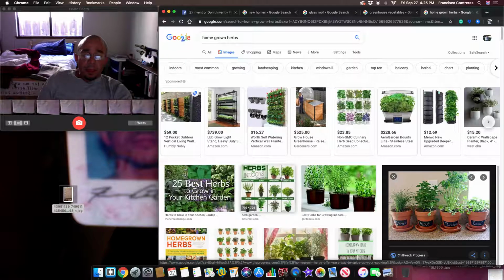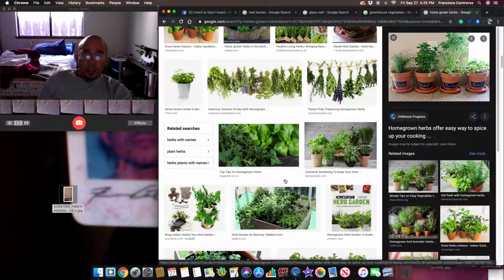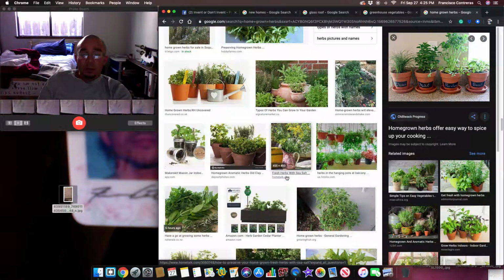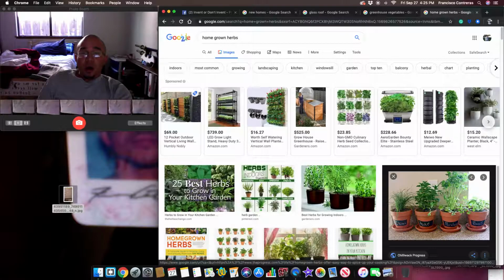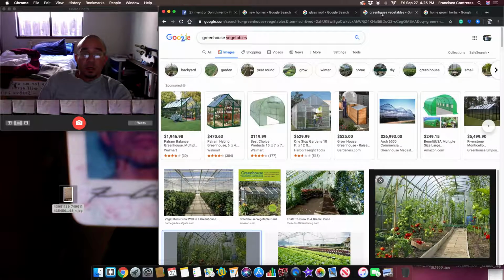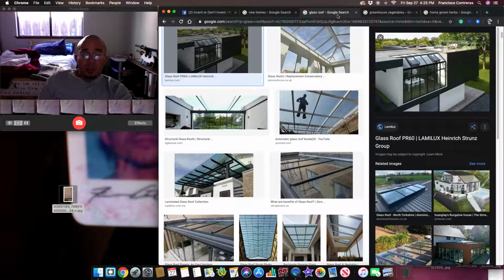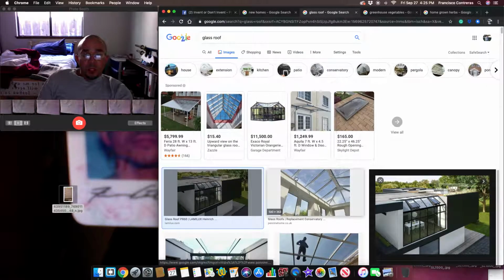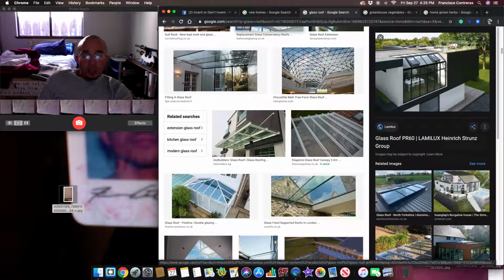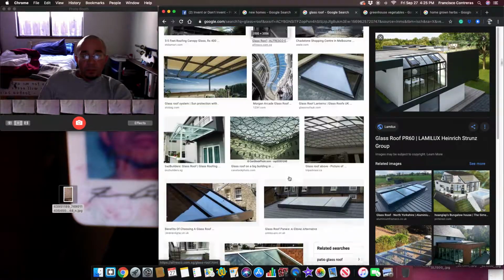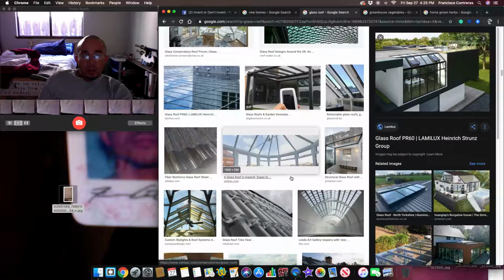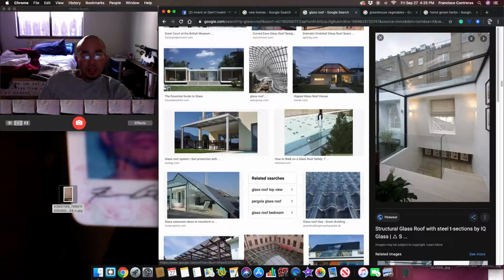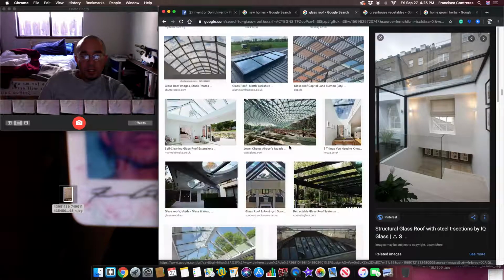Another thing that we don't really use is the top section of our homes. We usually don't use anything above 6 feet.